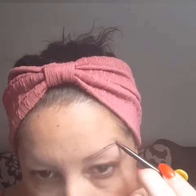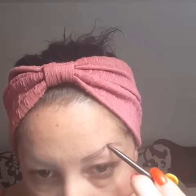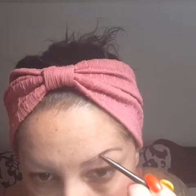It works just as good, but I've noticed with this pencil that it tends to shed a lot. If you guys take a look up here in the corner, you can see that it's starting to shed a lot of, I don't know, whatever this is. But I've got to use it because really it's all I have.